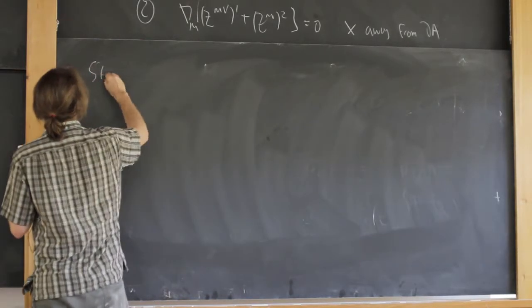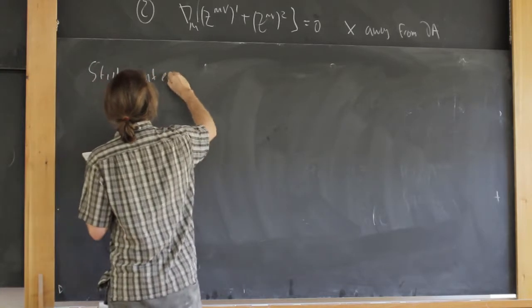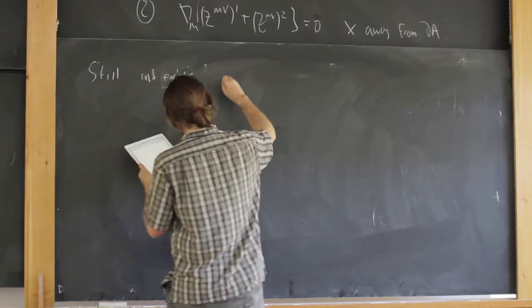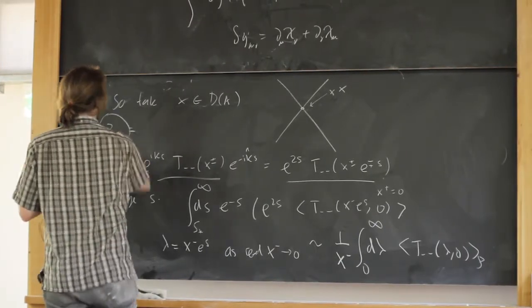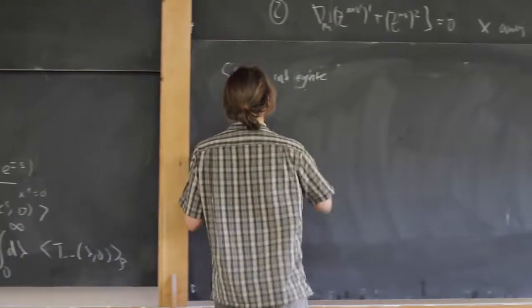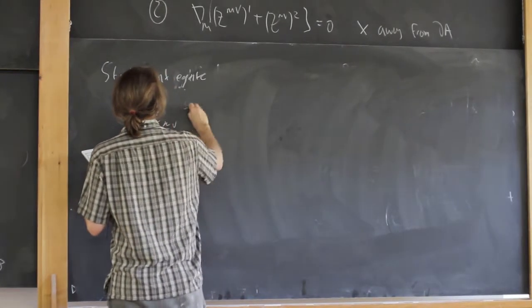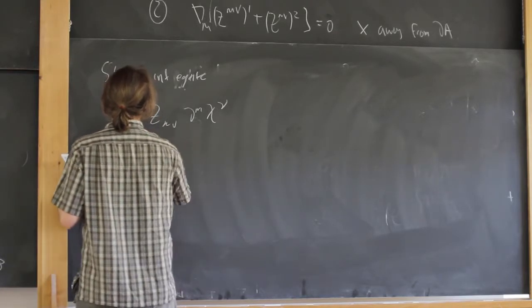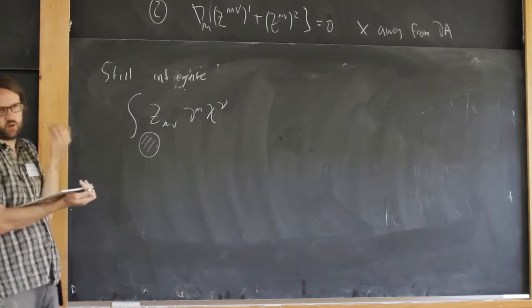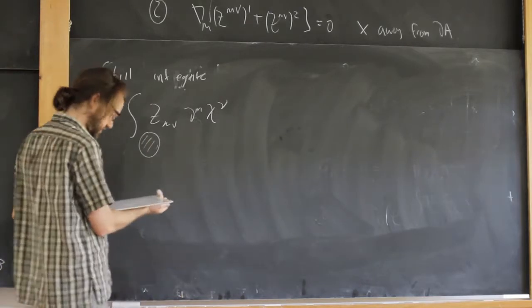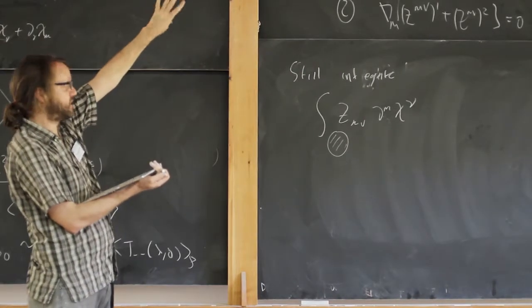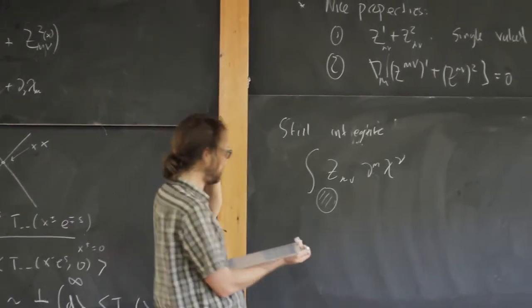So we still need to integrate over this function, this z mu nu function that we've just figured out. I should have said, this is the z minus minus component of this function. So we need to integrate z mu nu. But now we can do the integral in this region, and it's single valued. It's single valued because of the property that I told you. You can prove that. It's a little bit more nontrivial to prove. Actually, the proof of the fact that this is single valued is basically the KMS condition. So that also is playing a role here.